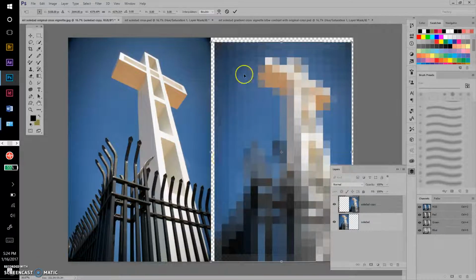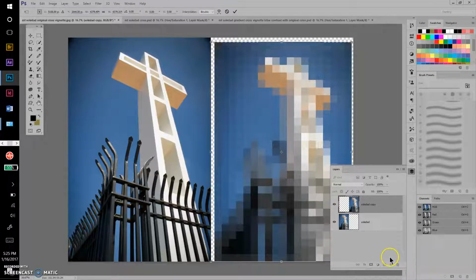And anytime you resize images this way, you're doing what's called a destructive edit. It rewrites the image, changes it, and when you try and enlarge the image back up to close to its original size, or even smaller, you're not going to have that retained image quality.